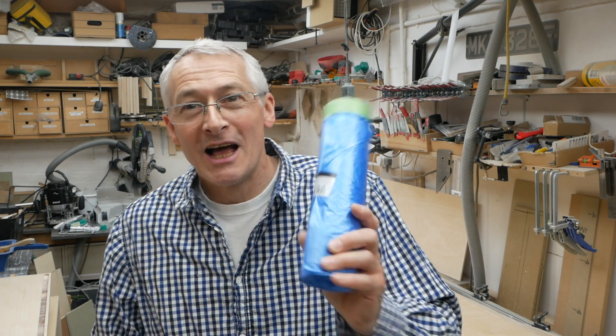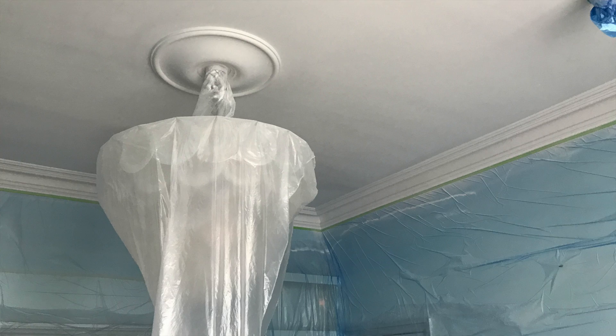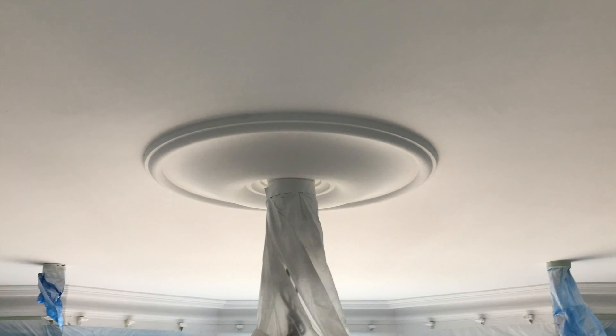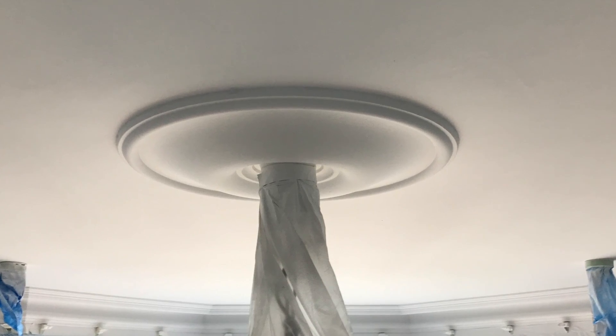Spraying inside an occupied home has been a big concern of mine all along and I've become extremely well acquainted with tape and drape, statically charged dust sheets, and sensitive masking tapes. The first job was the ceiling of this room — it's seven by four metres with decorative cornice, plasterwork all around, and a big ceiling rose in the centre. There's a huge chandelier which took quite a lot of covering up, and the clients had grouped all their possessions into the centre, so access was really difficult.